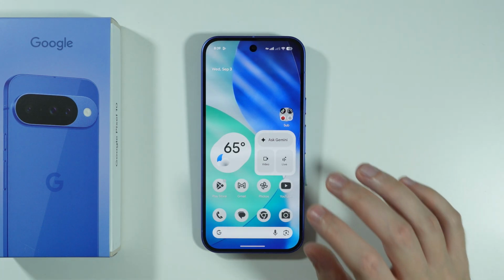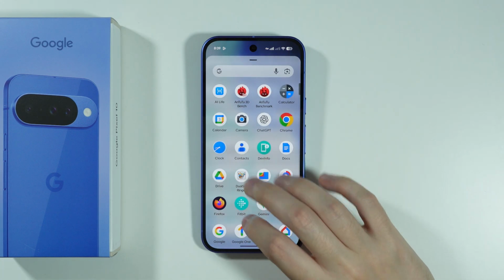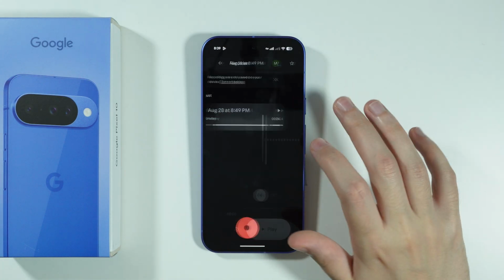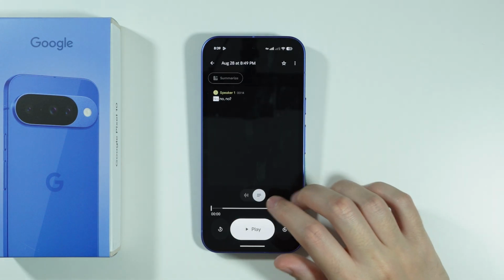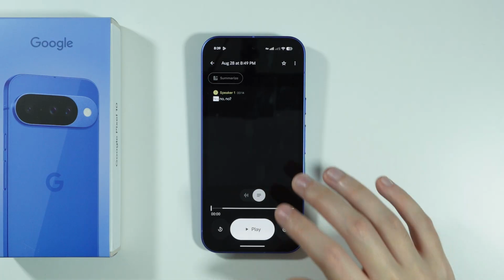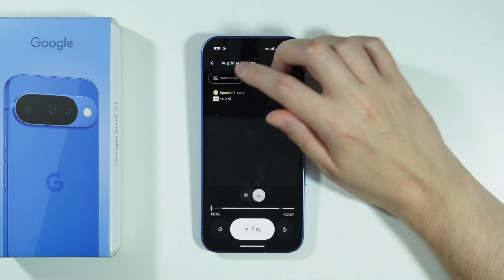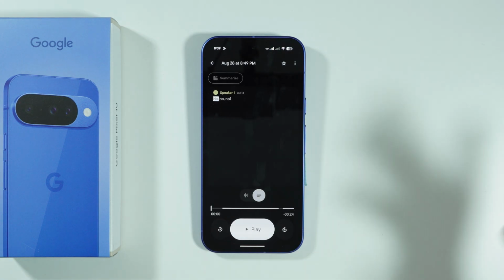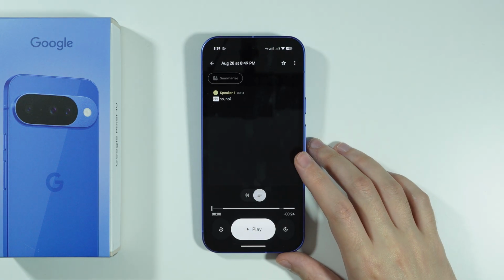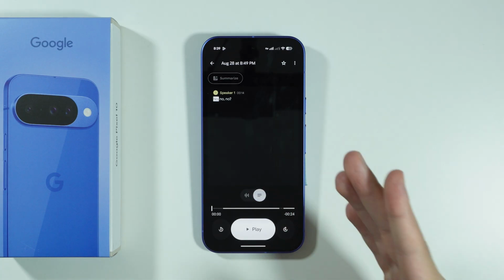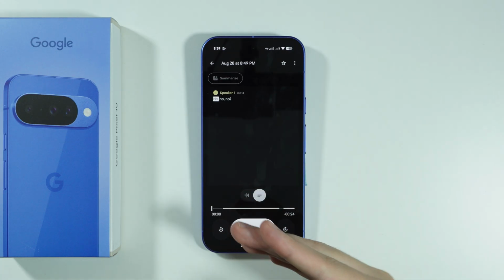Now something that I think is quite hidden in the phone. So if we go to a recorder, if you have a voice recording, you can actually generate a little transcript over here. We can even generate a summary. Over here we have the summarize option. In this case, the transcript is unfortunately too short. If there are multiple speakers, they can be detected and the speech can be separated.